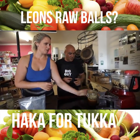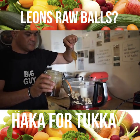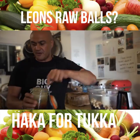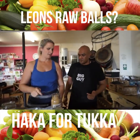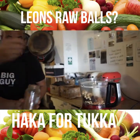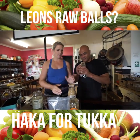And then put a nice big spoon of honey in there as well. I love honey. And I'm going to go half a tablespoon of dried ginger. Ginger's good for getting your blood going. Cinnamon is a gorgeous spice to work with. It's going to go really well with all of this. About a tablespoon of that. All spices are good for you. Don't ask me exactly why, but they all have their own thing.